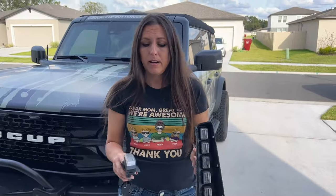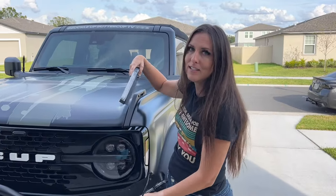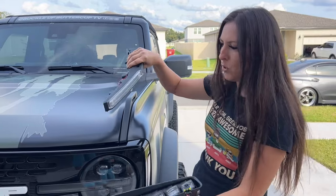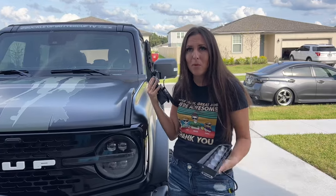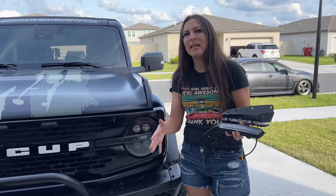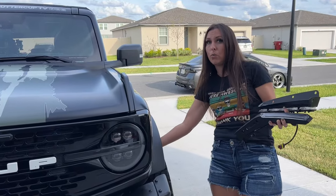I'm going to get started with Luminate products. These both come with a plug and play harness. I just don't know if they're going to plug and play into each other because they all run off the headlight harness, so we're going to see if we can piggyback these in and make sure they work. Some cool things about these — they have sequential turn signal, and it's just going to add some more custom look to my Bronco. You know me, I'm all about that customization. Normally I take off my grill and undo the headlight, but I'm going to try going through the wheel liner and connecting it to the headlight harness that way. Let's get started.